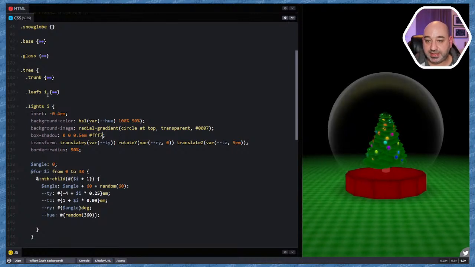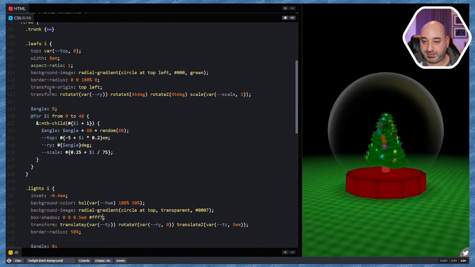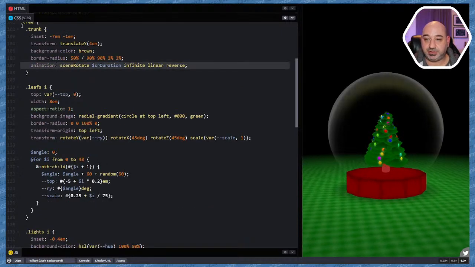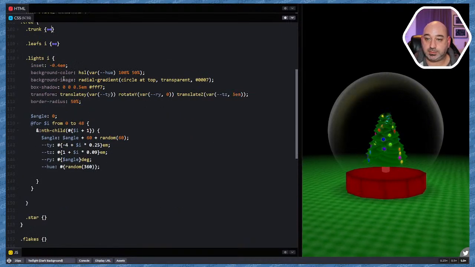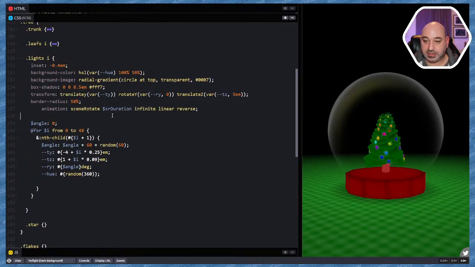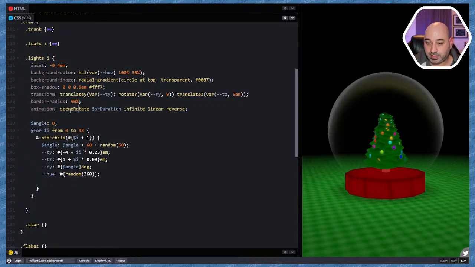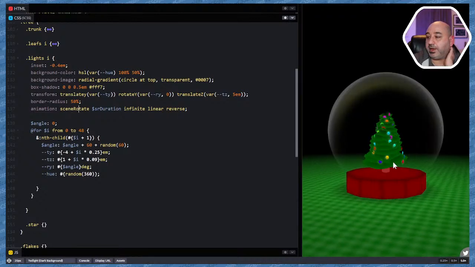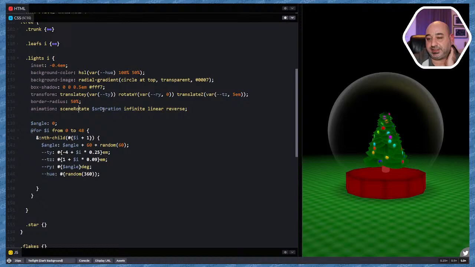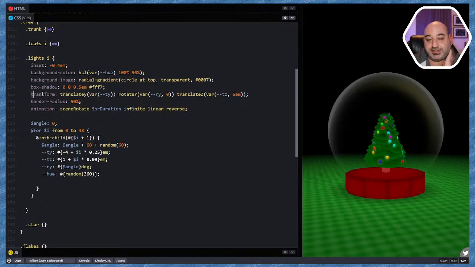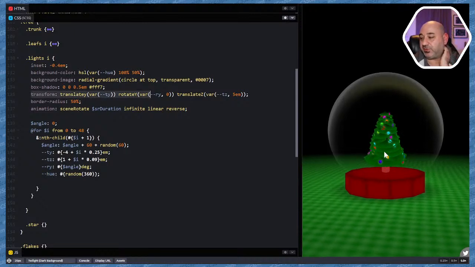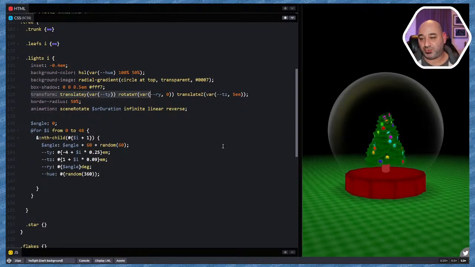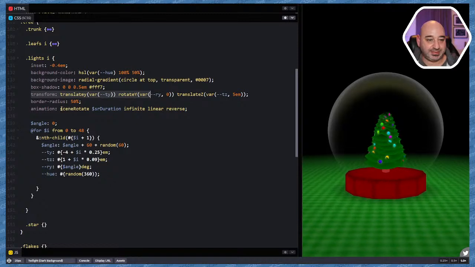But here's the thing: if I take this animation, like what I did here in the trunk, and add it to the lights, it's not going to work. You see, because the rotation happens before this transform, the lights just stay put, and we don't want them to stay put. We want them to rotate. So we're gonna do a different animation.